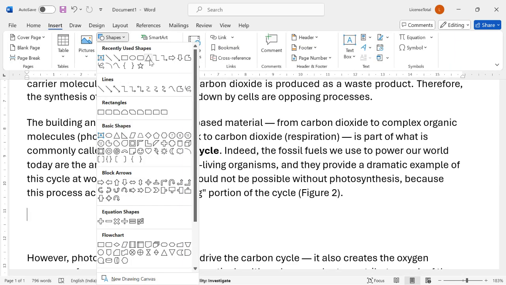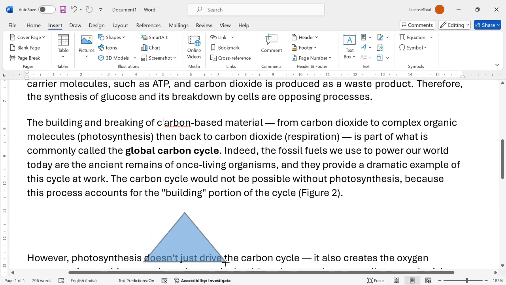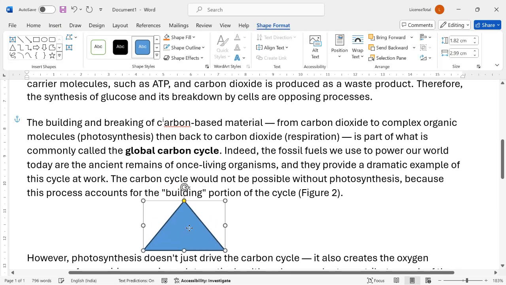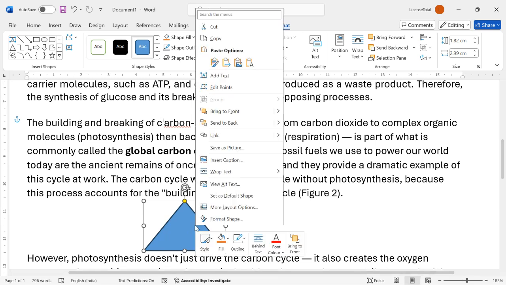Now, if you wanted to insert a shape and if you wanted to insert an image to this shape, you can insert an image also, so that image fits into this particular shape.